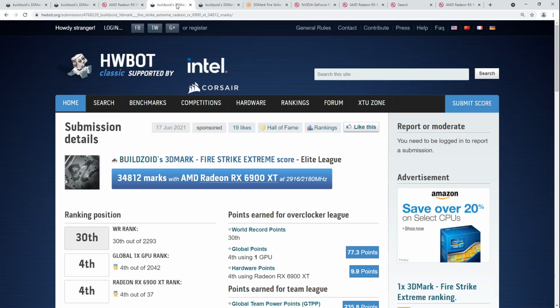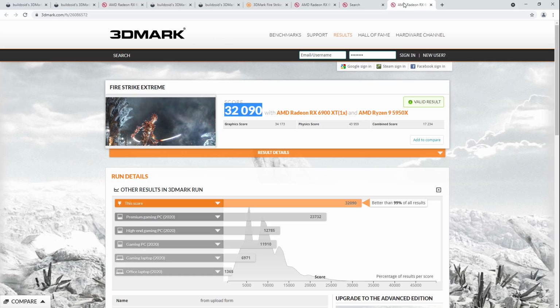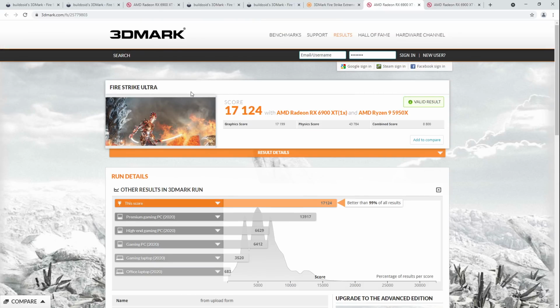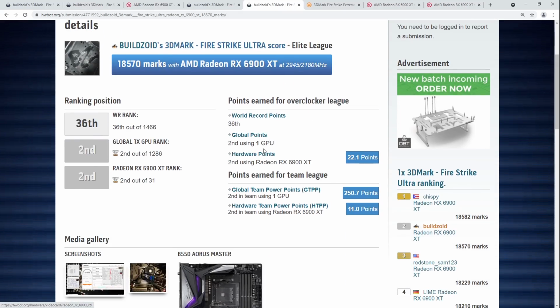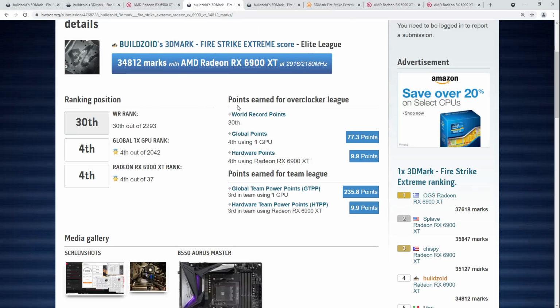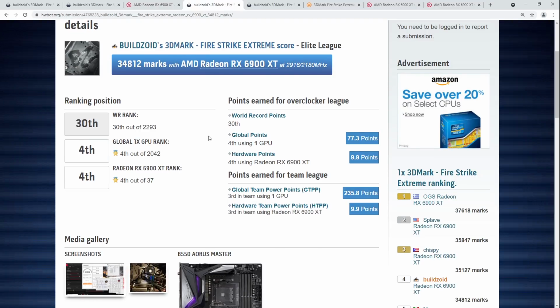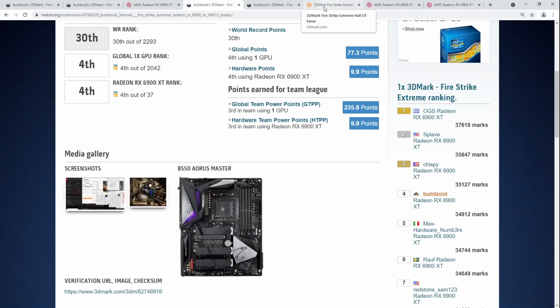So that's the end of my 6900 XT. And these are all the scores I got with it that are worth talking about. First place Firestrike Extreme single GPU. Third place Firestrike Ultra single GPU on air cooling. I think this is probably one of the cooler scores. Then we have Firestrike Ultra on air cooling, second place on Hardware Bot, and then fourth place on air cooling for Firestrike Extreme. I should have really rerun Hardware Bot Firestrike Extreme on LN2. I would have probably broken 36K easy, instead of messing around with trying to get Firestrike Ultra to behave.